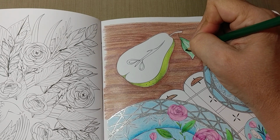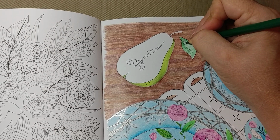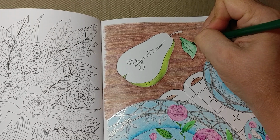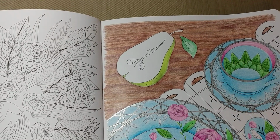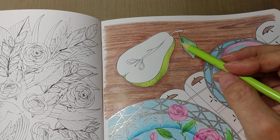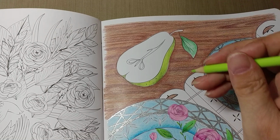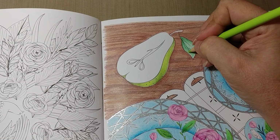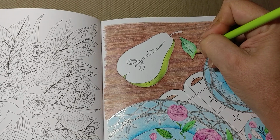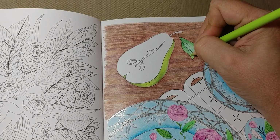I'm going to go darker down this side, just so that it looks like it's a little bit folded there. All right. And then I left that tip lighter. I'm going to go back and pick up that same light green from here and pull it over to here. So I'm working with palm leaf. The reason for that, if I share the same green, it just kind of helps pull it all together some. And again, I'm going to go over the whole thing.